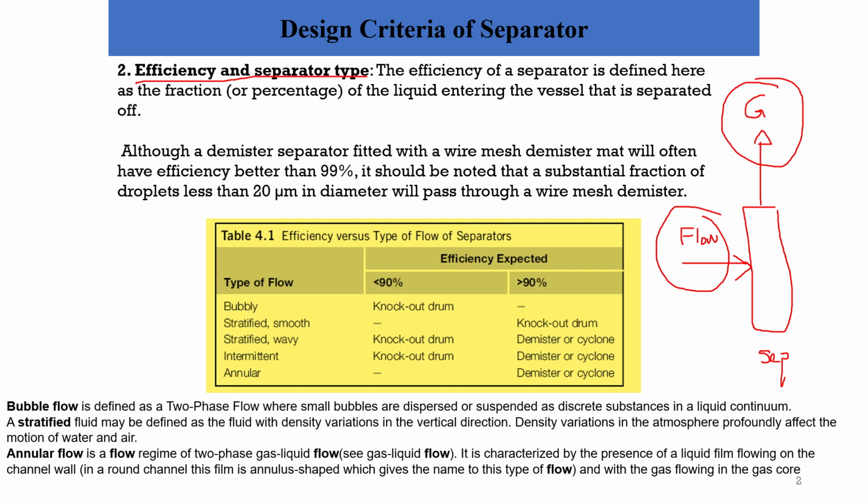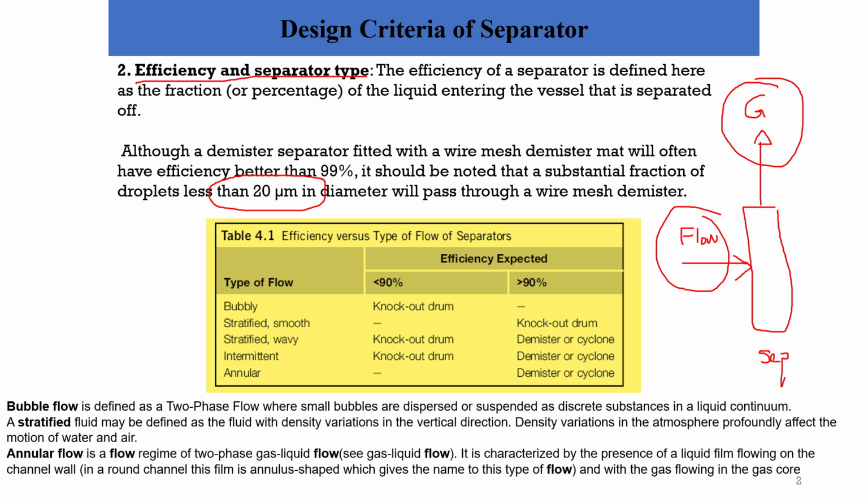Normally the separation will also take into consideration the fact that sometimes you will need a demister. The demister will be dealing with droplet sizes of relatively less than 150 micrometers, but normally if you go below 20 micrometers the demister will not be able to collect any of these liquid particles, and as a result these liquid particles will pass through the demister and will go with the flow, with the gas flowing.